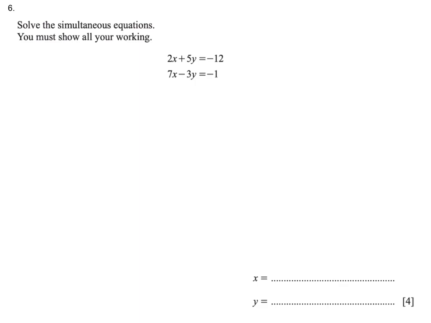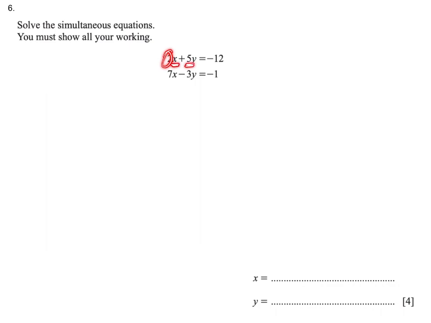A pair of simultaneous equations. Now the harder part here is picking which method you would like to solve it. So you can pick whichever method. Personally, I might use the elimination method on this one. Although none of them have the same coefficients, so I will need to play around with them a little bit. I can also see that if I rearrange this, I would probably need to divide by 2 at some point to get x on its own.